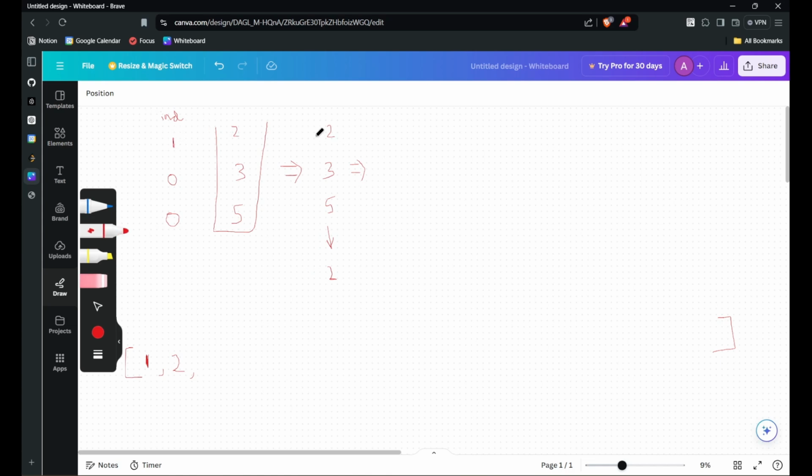Now I'll follow the similar method for this list. 2 into array of 1, that is 2 into 2, is 4. 3 into array of 0, that is 3 into 1, is 3, and this will be the same. Now we'll take the minimum from this, which is 3. I'll pass it to the list, and 3 was corresponding to this, so I'll increment this.